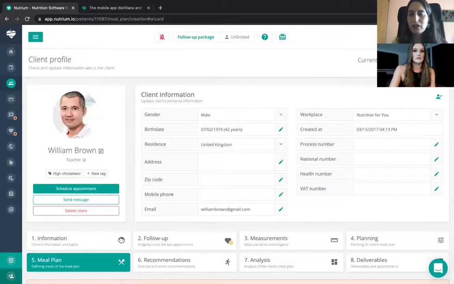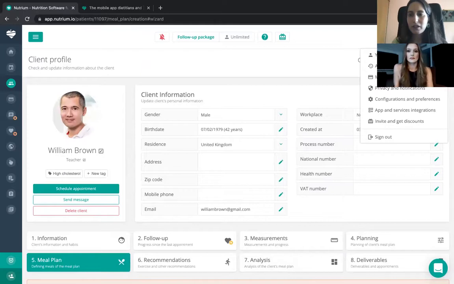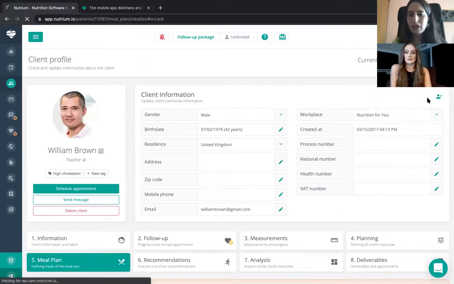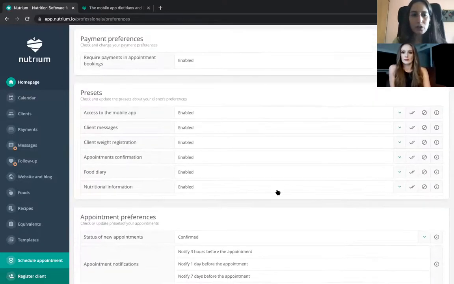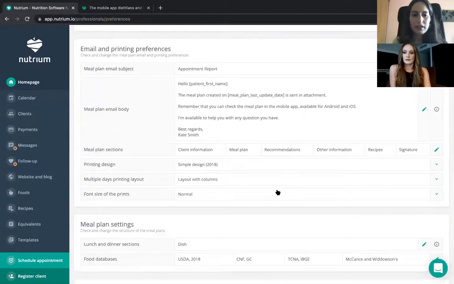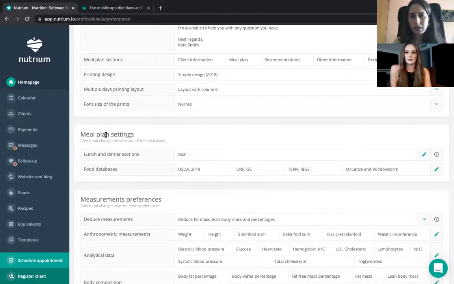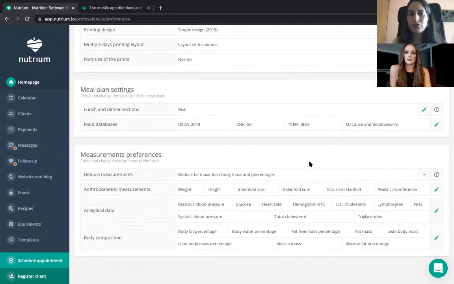So here in this menu, we have the configurations and preferences section. When we come here, we can scroll down and go to the meal plan settings. And here, that's where we can decide what kind of sections we want to add to our meal.